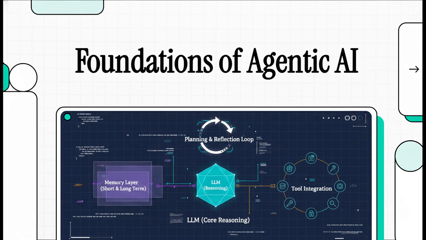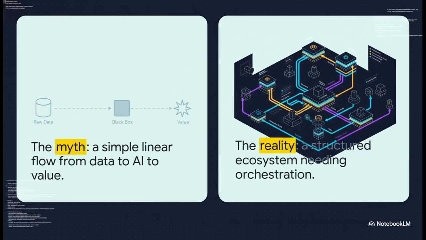But, and this is a big but, there's a massive gap between the hype we're all reading about and the actual engineering reality required to make it work reliably. So let's just shatter the biggest myth right out of the gate. People tend to treat agentic AI like some sort of magic trick, like you just pour raw data into a black box and boom, out pops immense business value. No way. Real autonomy absolutely is not a shortcut. It's actually a highly structured engineering ecosystem that requires some seriously rigorous orchestration and really strict governance.